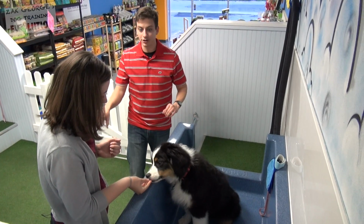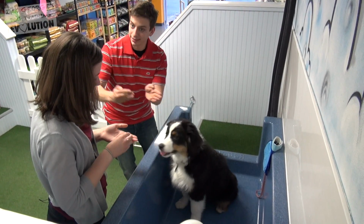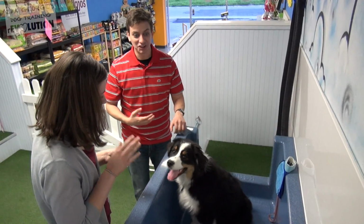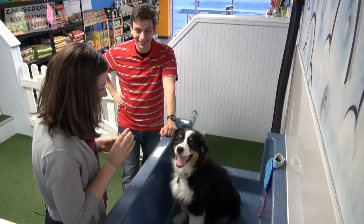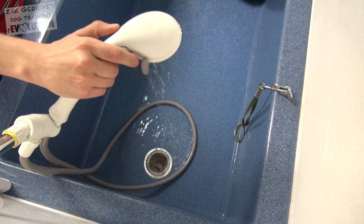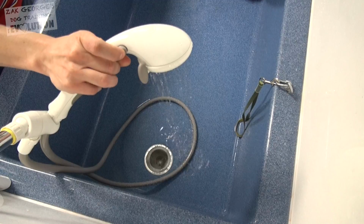We haven't turned on the water because we're just trying to get her comfortable with one thing at a time. That is the ideal way to get your dog comfortable with anything that could be potentially stressful to them. Piper, look at me. Well, you're doing good in here, girl. That's great. Next step, simply turning on the water and letting her get comfortable with the water running.